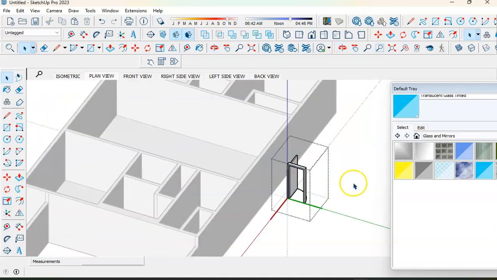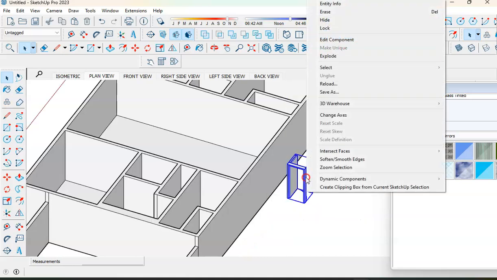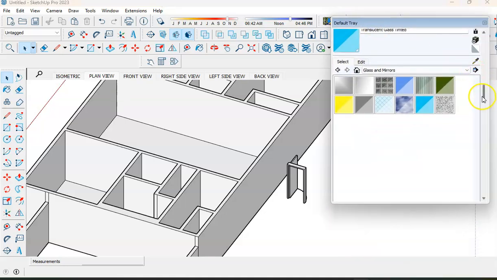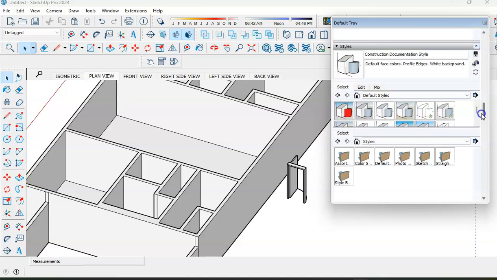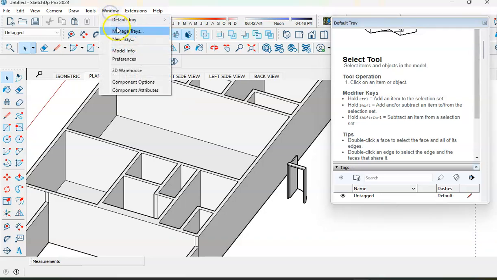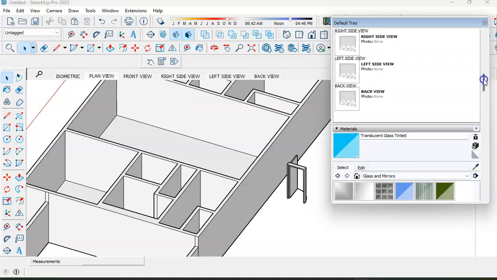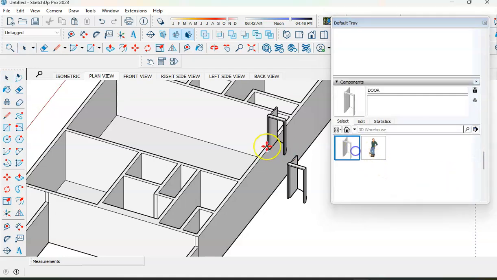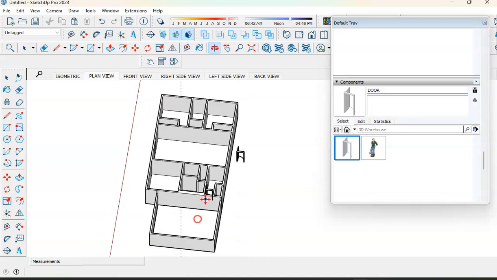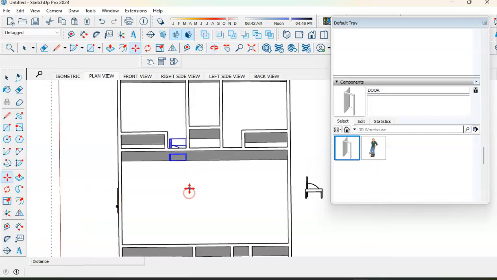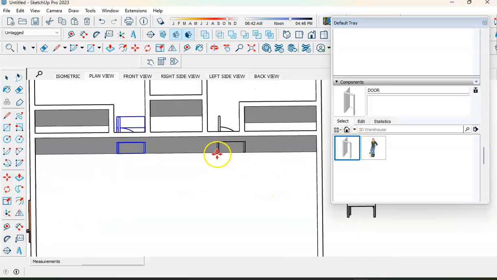And I'm going to go over here again. Let's see if I can. All right, so now I want to make sure it's in my components. Let's check all the components. Where's the components? I got to make sure they're on. Components are on. And I'm looking. Components, there's my component, there's my door. So if I want to go over to here, I can put that right there. And I can do the same over here.